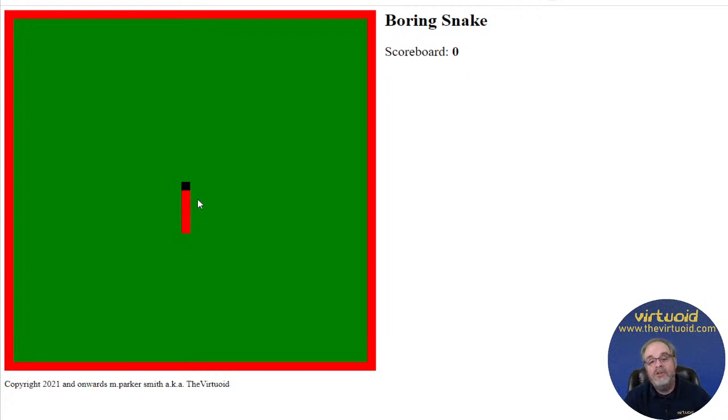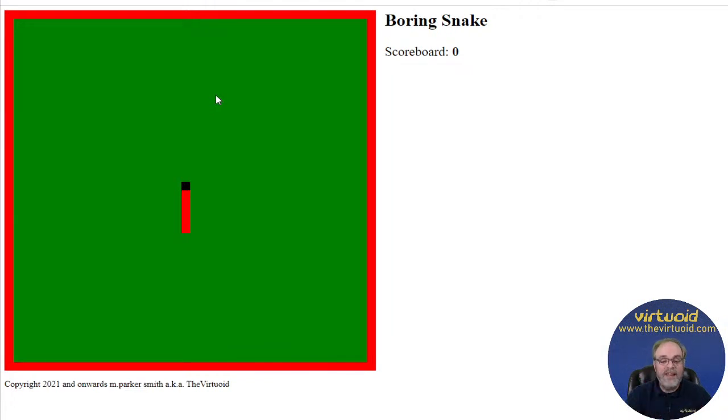We're also going to need some way to detect the collision, because once the snake starts moving, if it gets past this border here, it's just going to go off to the neighborhood, kill a couple of kids, which may be a good thing, may not be, but the fact of the matter is you want to be able to stop it once it has a collision.